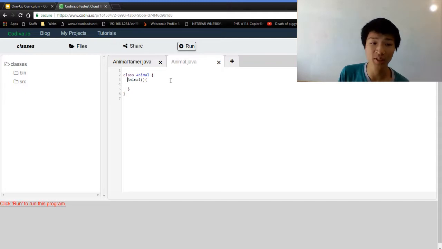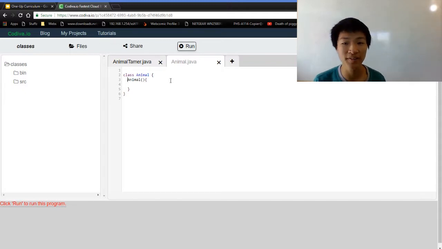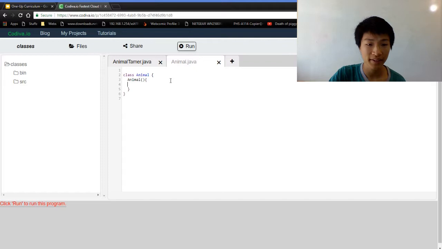It's not static because it's not used by every single member of that class. It's only used by the object that we were creating. And we don't have to include public because it has to be public. If we're creating an animal, we're not going to keep that private. We're going to keep it public. So all you need is the name of the class to create the constructor.